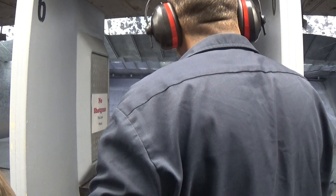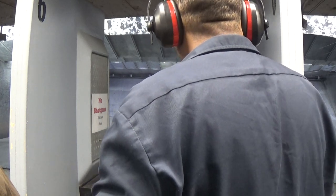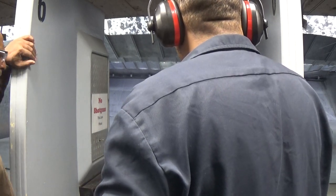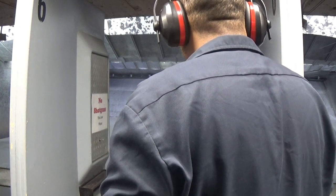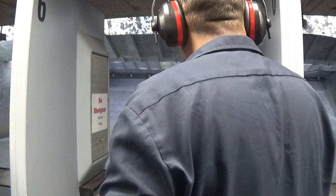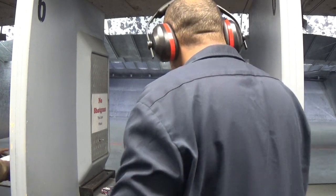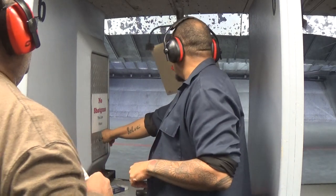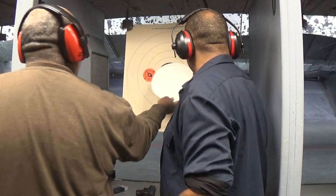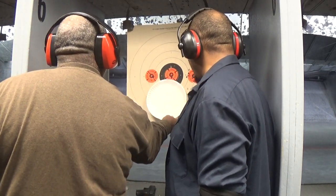So, like I said, these are all great shots, on a 3-inch target, as long as everything is with it. Well, look at these shots here. Everybody's in that.